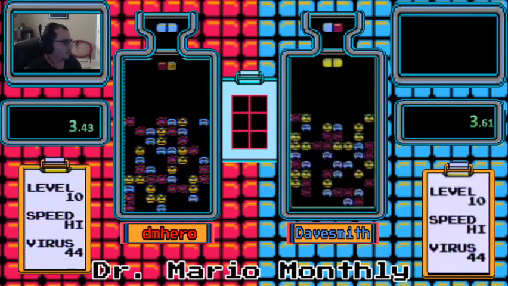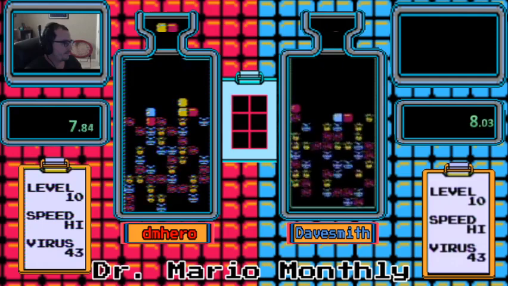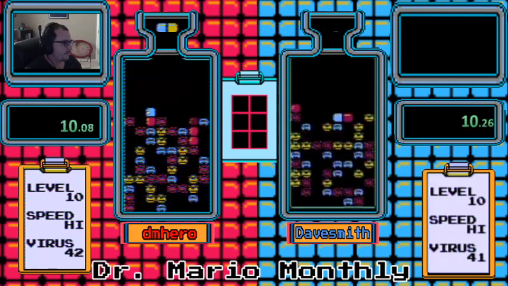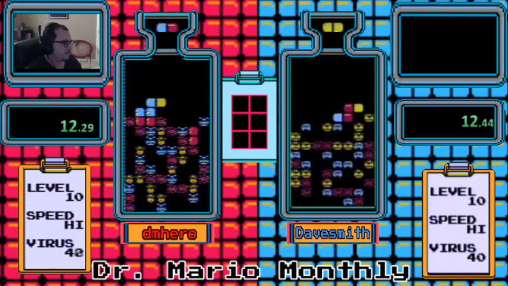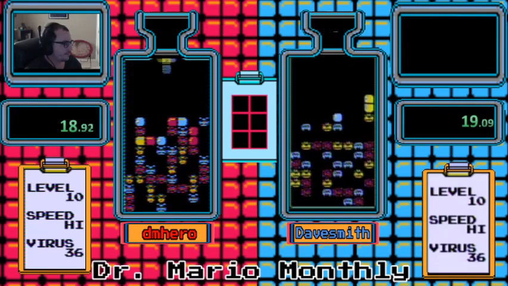And both players out of the gate practically at the same time. I would say a bit more favorable of a board for DM Hero. It's a bit more diverse. It was, but now he's kind of running out of room. He's only got 1 room for yellow. It looks like Dave Smith probably has the better variety.